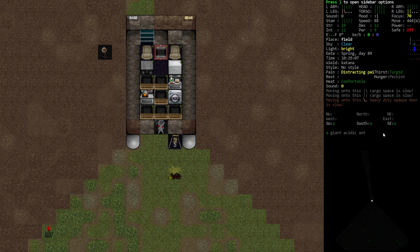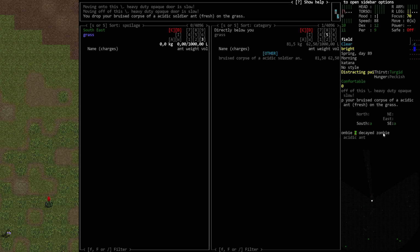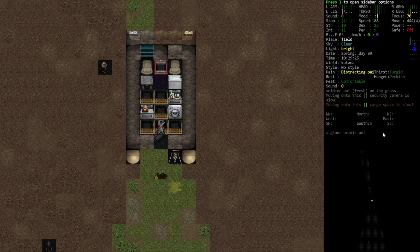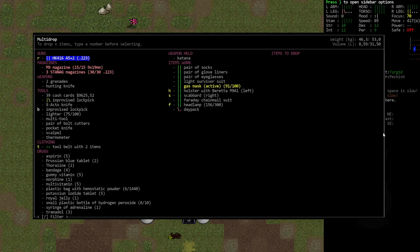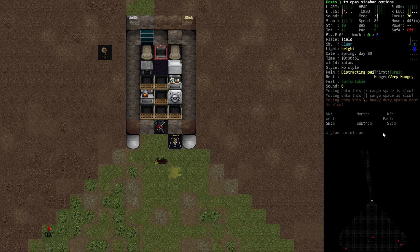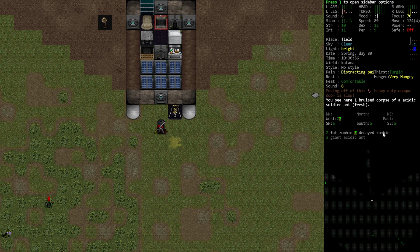Okay, there's more ants to the south, but what I want is to drag this acidic ant's corpse in here. Now, can I butcher that without losing my legs? I'm thinking that I want to wear the phase immersion suit if I want to attempt that. So drop this and this and wear this. I mean, this thing has 30 acid protection, right? Butcher.